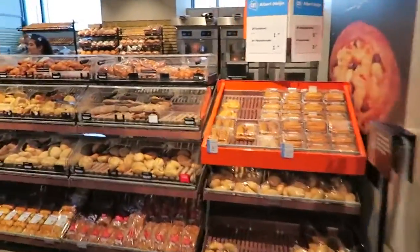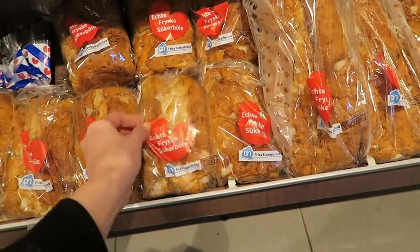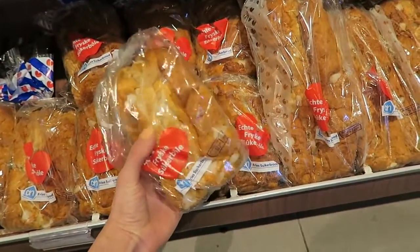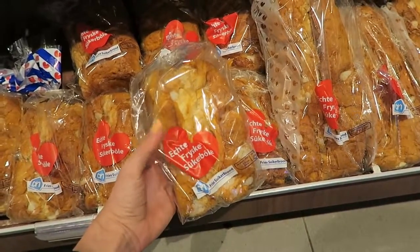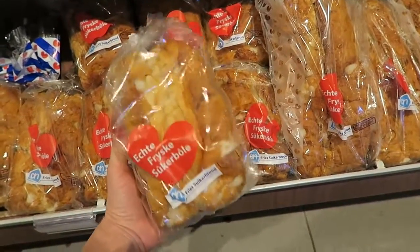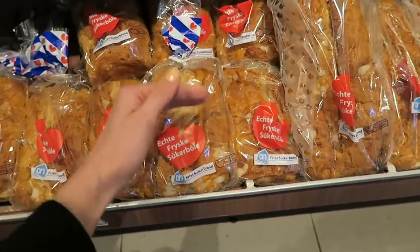Moving on to more bread, because I want to show you this, and this is also from the province of Friesland. Friesland is in the north of the Netherlands, and I'm going to take you there soon, but you should so try this. This is so good. It's called sugar bread. Well, actually, this is Fries. They have a dialect and I cannot pronounce it anyway. But it's bread with sugar and cinnamon, and oh my gosh, this tastes so good. You should try it. Just slice it and try it with a little bit of butter.